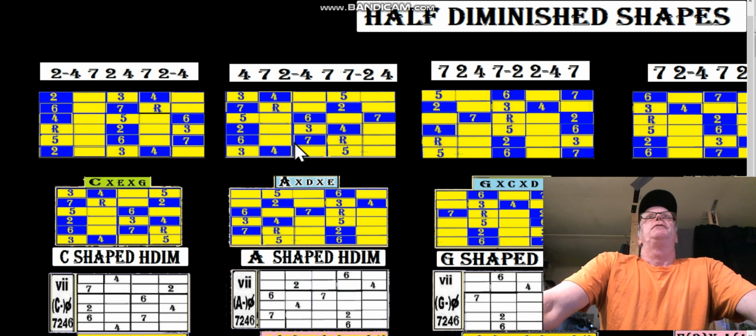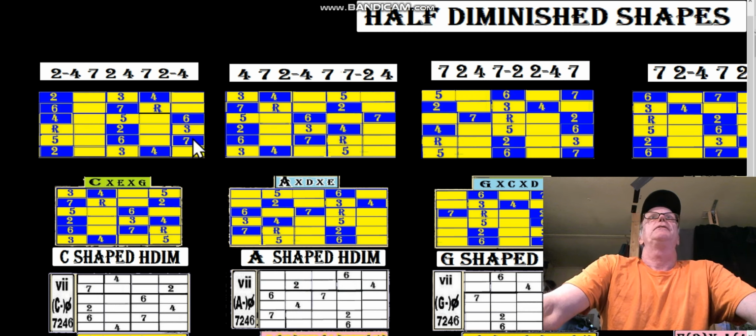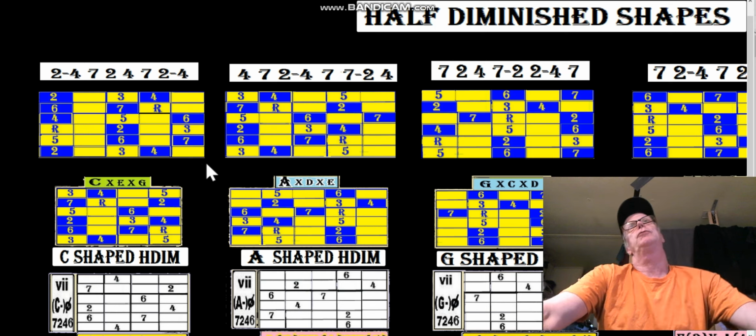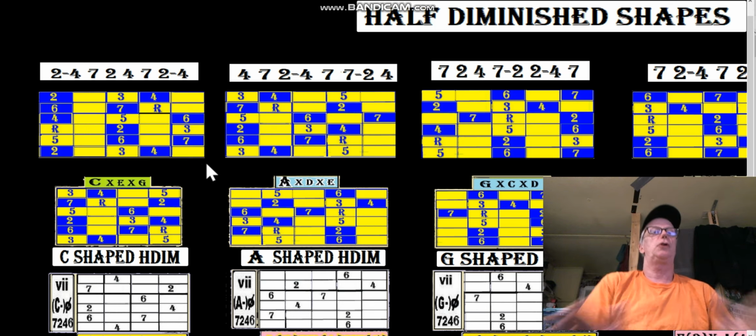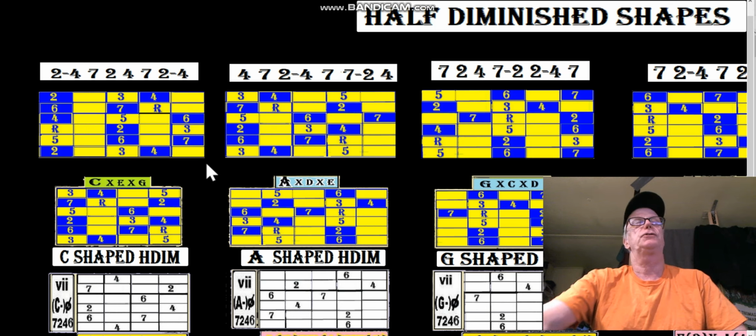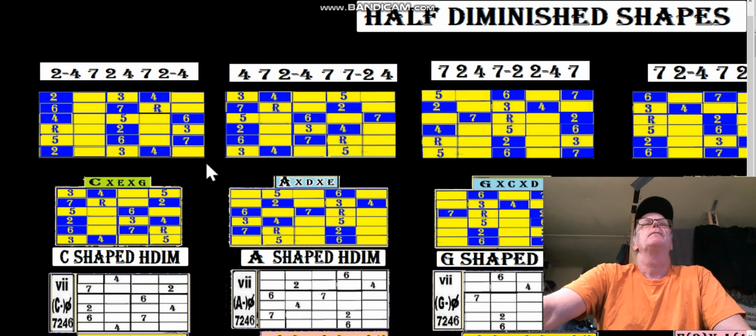So we dropped the 5 to the 4. We dropped the root to the 7. That's why the 7 didn't go down that far. We dropped the 3 to the 2. Okay? So this is what the first, we'll call it the overflow cage. I call it the raw cage. It's just raw down 7 cage arpeggio scale.